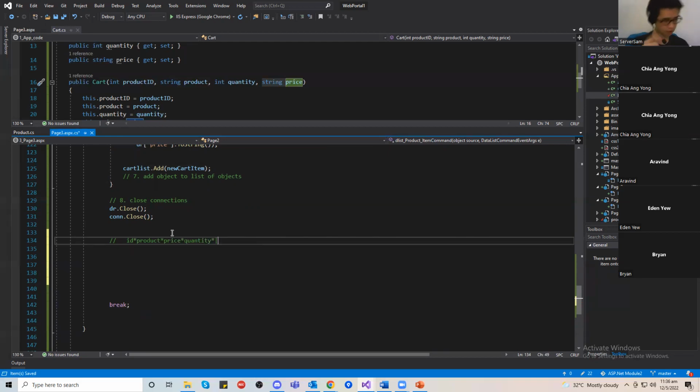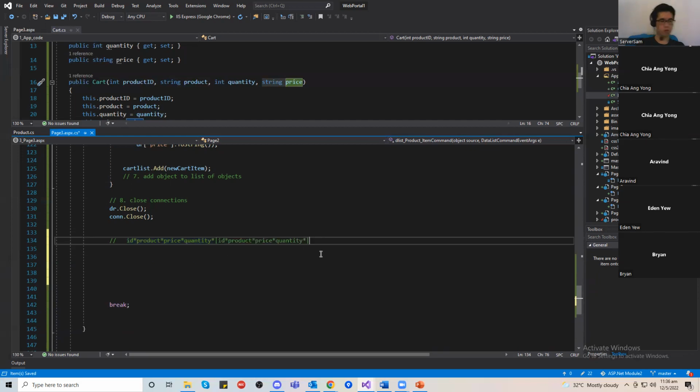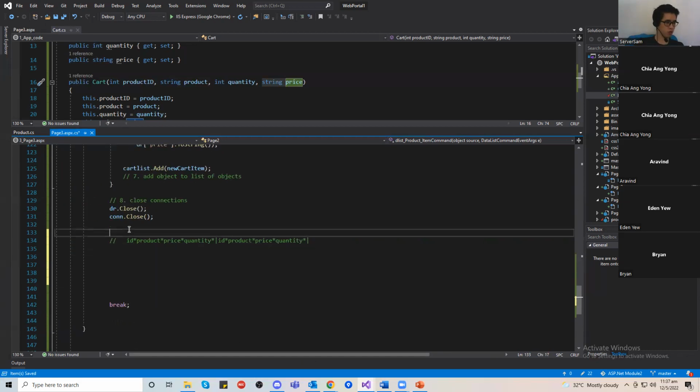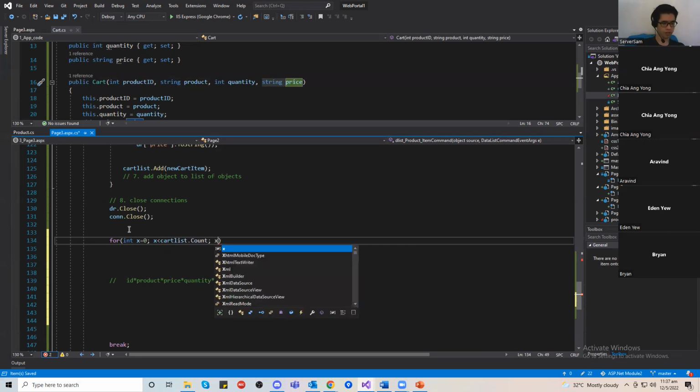If some guy orders another product item, he does the exact same thing. It will be like that. So the session variable string will look exactly like this, just the variables will change. If I make 5 different cart orders, it will look like this. So the string will be really long. How do we do this? We use a for loop: for x equals 0, x less than cut list dot count, then x plus plus.